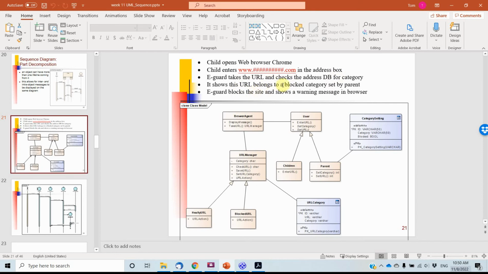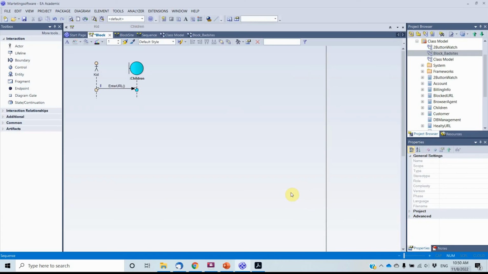So in here we know the next is for the browser agent to get a URL and check the category. So we go back here. We know the next is the control object browser agent.